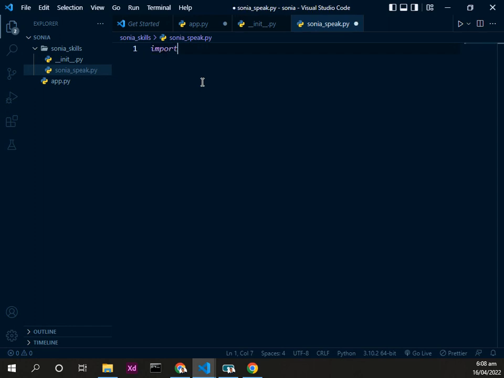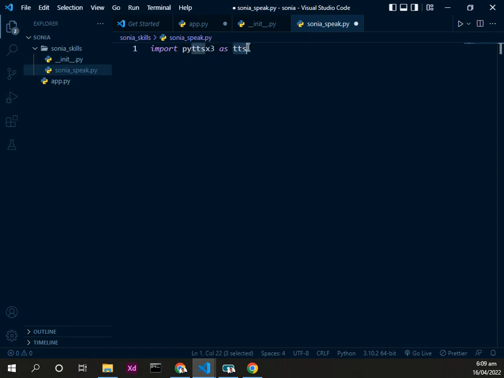And now to import this, we use the import keyword, and then what follows is the name of the module we installed, which is pyttsx3. And now the thing is, this name is too long. I want to shorten it. So I'll just say as tts, right? I don't want to use the whole name here to be working with Sonia. I prefer reducing my name length for a module. So this is how I prefer doing it.